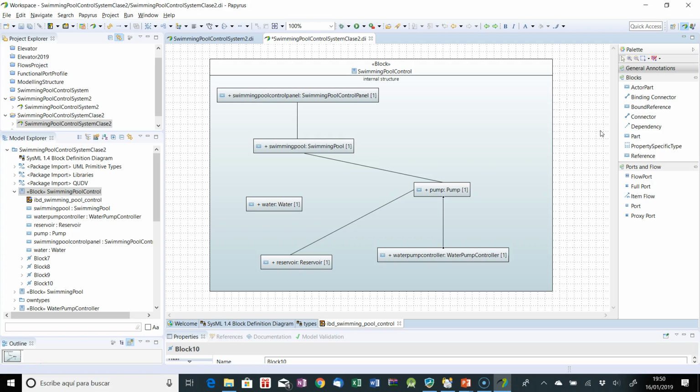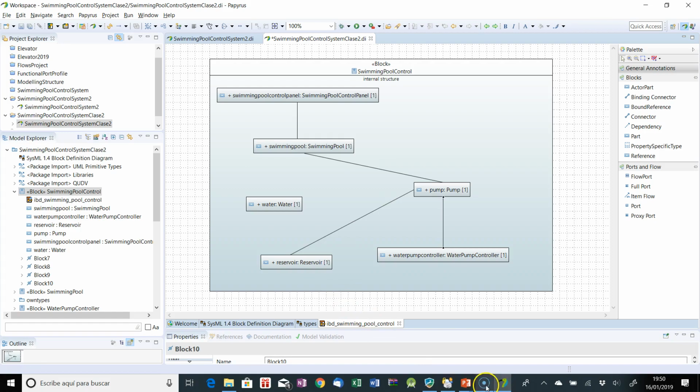In case you prefer only to highlight or to model one part of the behavior, don't forget to change the name. This is the internal block diagram of the swimming pool, but maybe you prefer to model only the relationship between pumps, reservoir, panel controller, and pump controller. Create the diagram with these parts. And in addition, you can create a new one for the pump, swimming pool, and the swimming pool controller. So don't hesitate to split the diagrams to reduce their complexity.